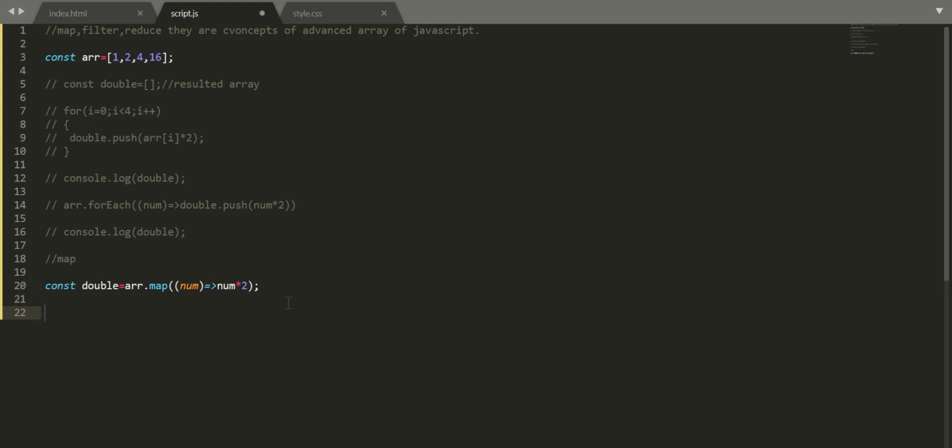Now you can see how much the code has reduced here. This code has reduced significantly, right? So console.log double.